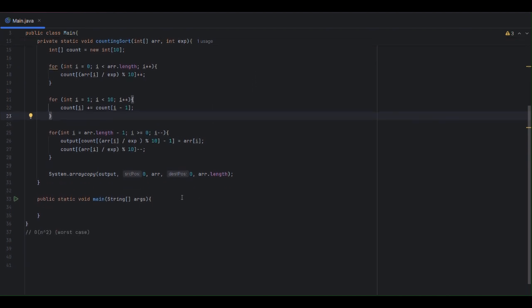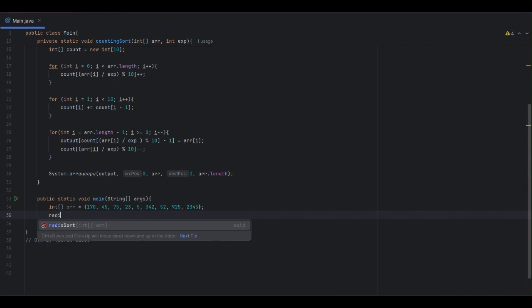Now let's see this in action. Let's have some random digits. Alright, so we have this array, and now we call radix sort of array.